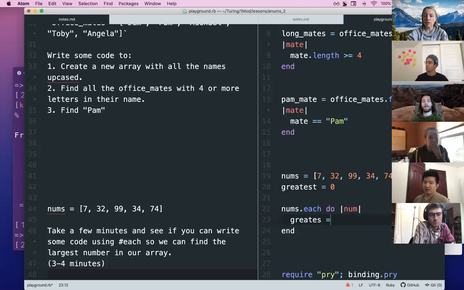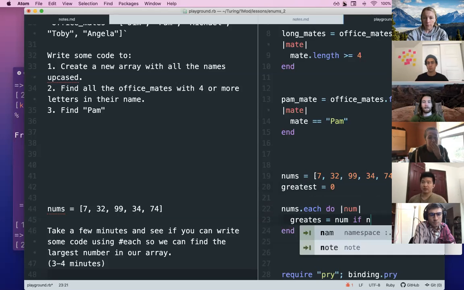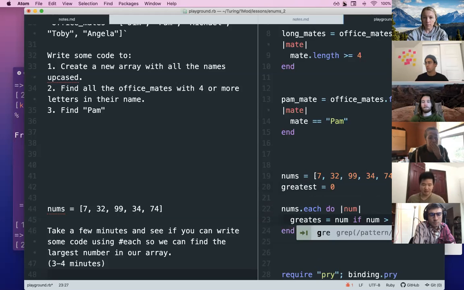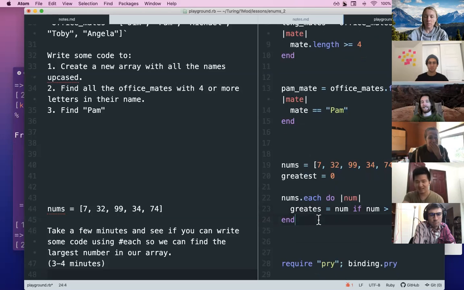So you're using a guard clause. So you say greatest equals num if num is greater than greatest. Tongue twister there. Yeah, the greatest is missing a T. Thank you. It sure was.